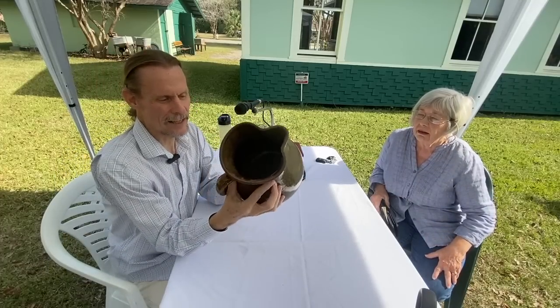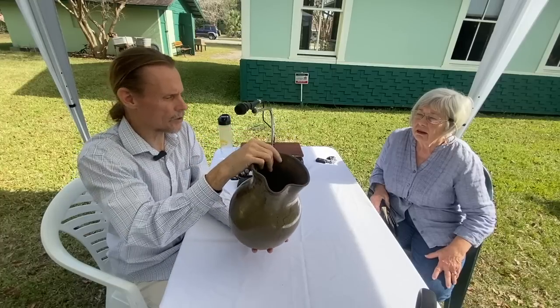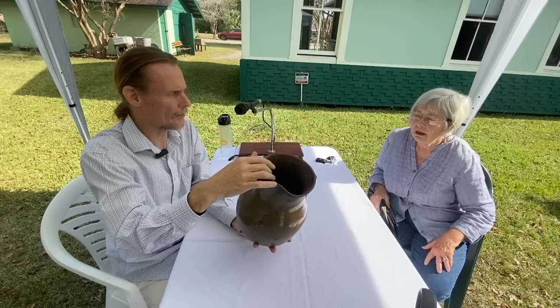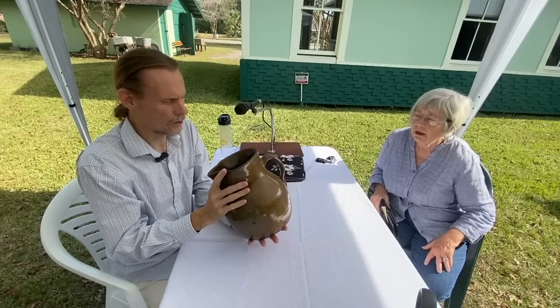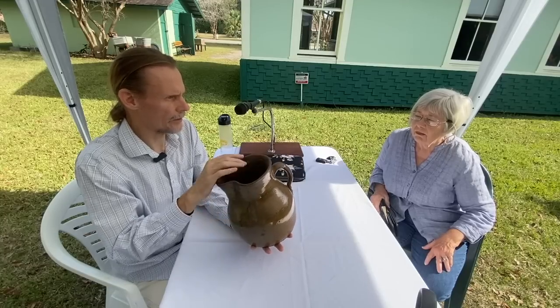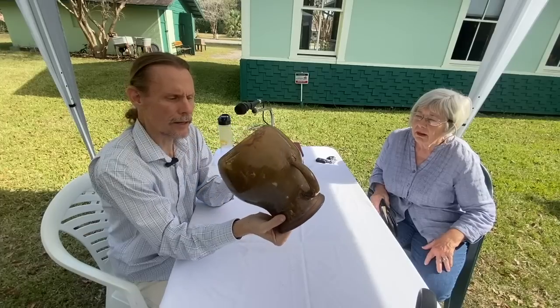From up north, yeah. A lot of this seems like it came from Midwestern ceramic companies, although there were a lot in the Carolinas as well. Florida wouldn't have had a lot of this in the early days because there weren't enough people to justify making it, so they would have brought it in from elsewhere.